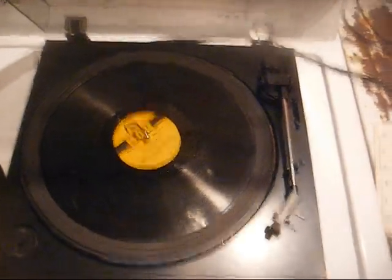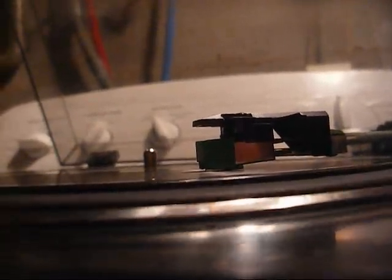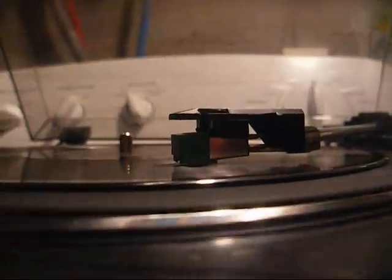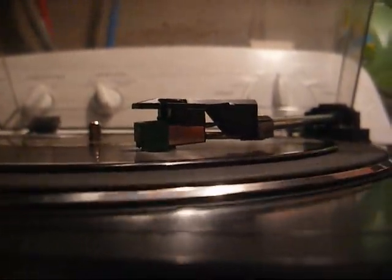Okay, I noticed this needle is bottoming out, so it's 3.5 grams, a little bit heavy for this particular needle. Do I need to stick a wheel weight on the back of the tone arm to maybe get the pressure down a little bit?